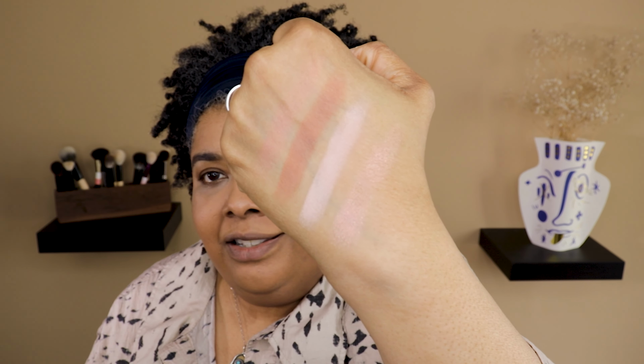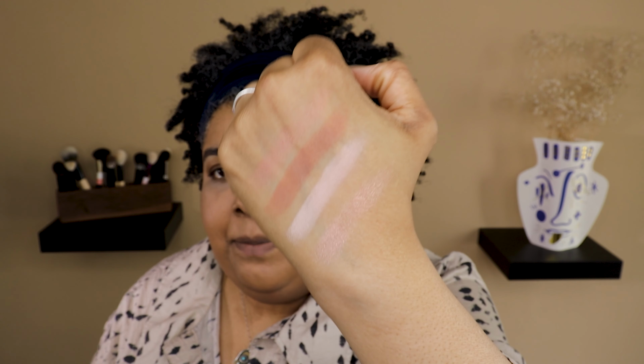are not all over the place. They're sticking to the shadow. They're not glitter all over the place. That's my first impression, and they're incredibly soft. As soon as I went to swatch, I was like, wow, these feel really, really soft. They feel different to the ones in the larger palette from YSL, and it just feels really nice. I really like how these feel, so I'm excited to get them on.